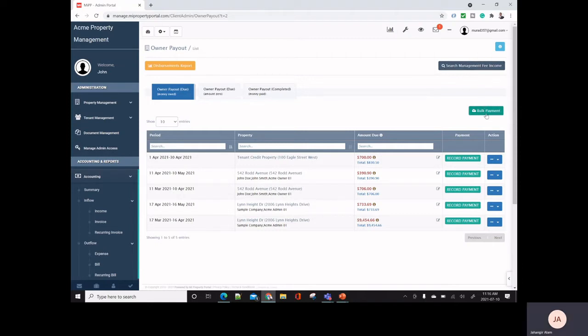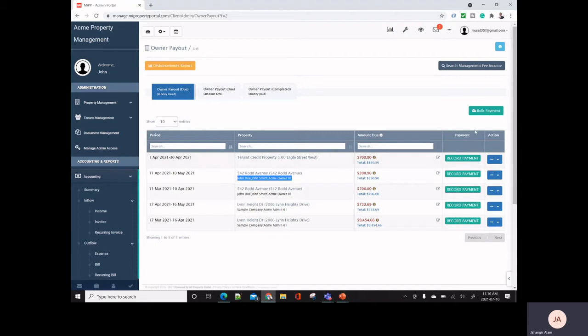This is a very important button if you are dealing with owner payout. Bulk payment in this section allows you to pay owners in bulk. All the line items, as you can see here, show you the period, the property, under property the owner's name, and the amount due for this period.